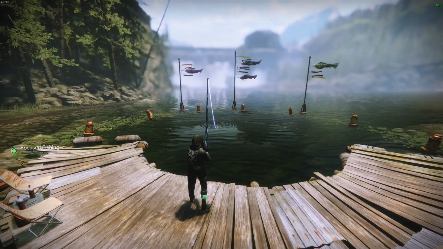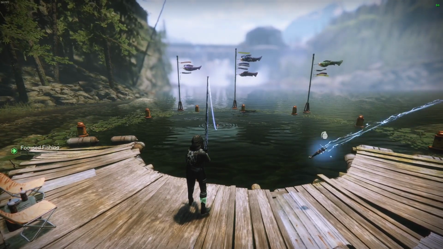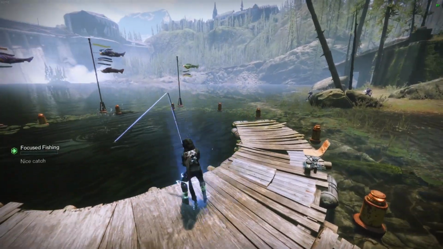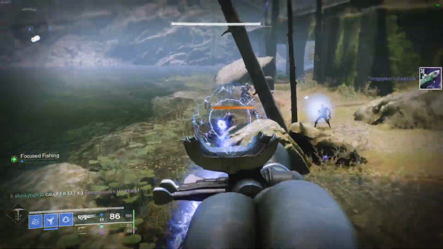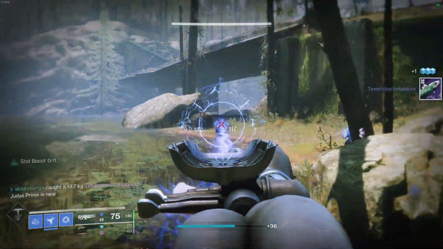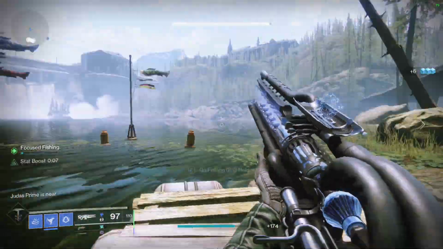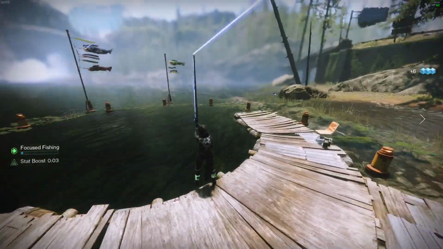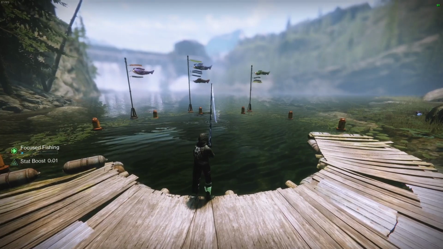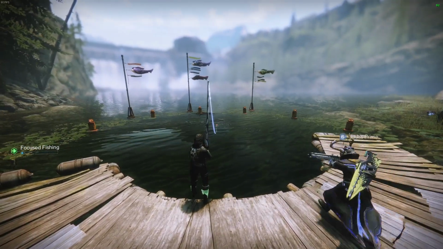I had a 46% chance for a common fish, a 48.66% chance for a rare fish, and a 5.33% chance for a legendary fish. My bait was returned 9.33% of the time, but I'm guessing the real number is probably about 10%. The longest time it took to catch a fish was 23.38 seconds, and the shortest was 5.58 seconds. And it does take about 3 seconds to cast, so keep that in mind.